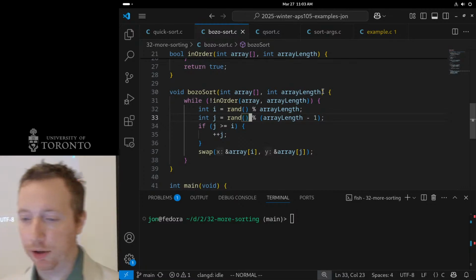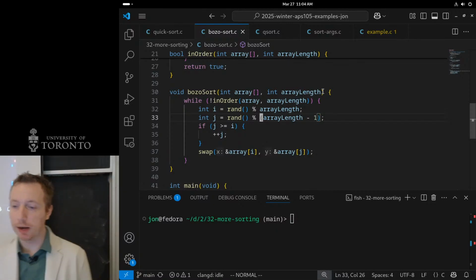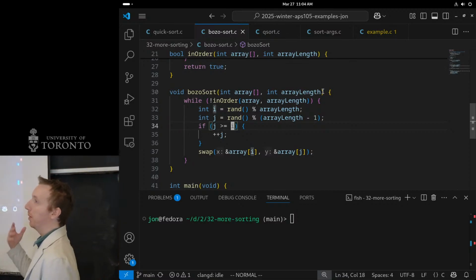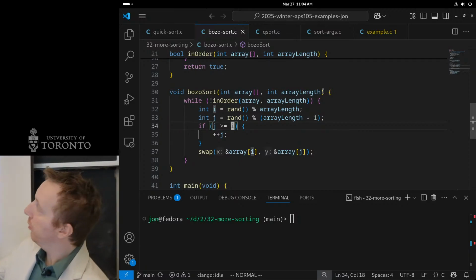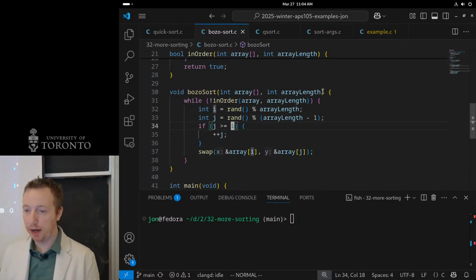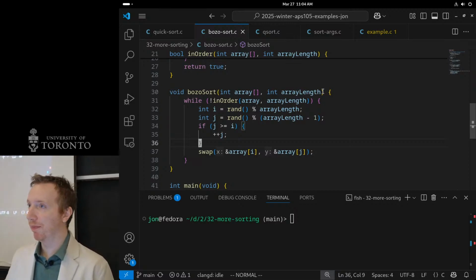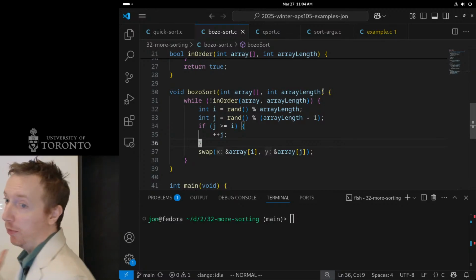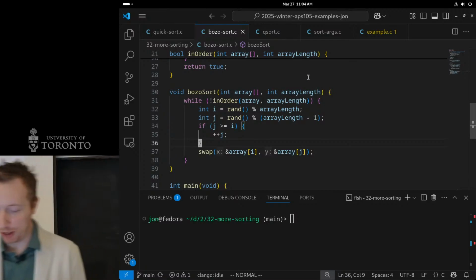So I do another rand with array length minus 1, and then if the number I randomly picked is greater or equal to i, I will just bump it up by 1, so it essentially will make it so that j will just be a valid index in this array and it will not be equal to i, so I can make sure that I actually swap two values. And then I just swap them. That is the entire algorithm, if you could call it that. Do not use this on an exam if they tell you to use a sorting algorithm, even though it kind of works.